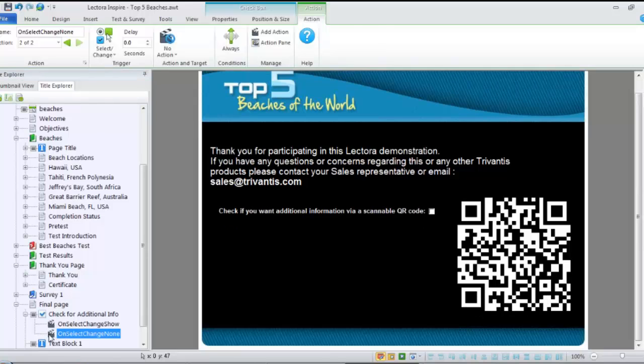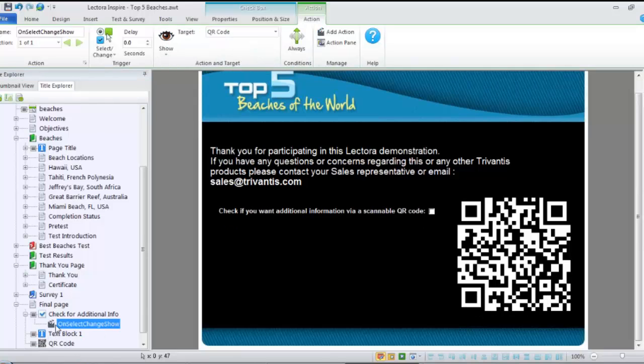Now, in previous versions of Lectora, you remember how this worked. If you added a checkbox to the page, you could go into the checkbox properties, there'd be that On Select Change tab, and you could associate one action with the object. So of course, if you needed multiple things to occur, you had to create an action group and then run that action group, etc., etc.